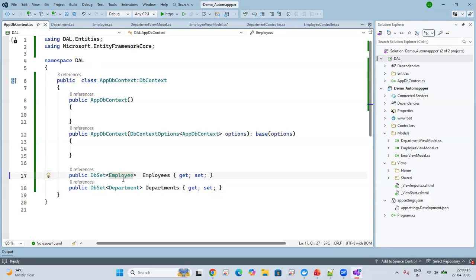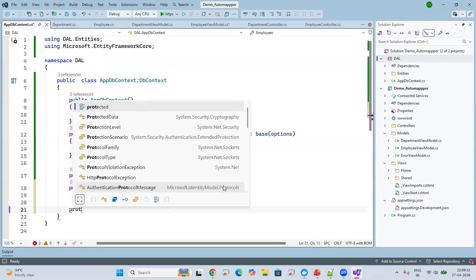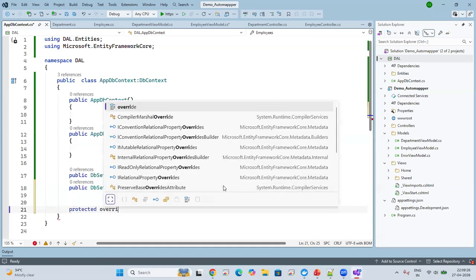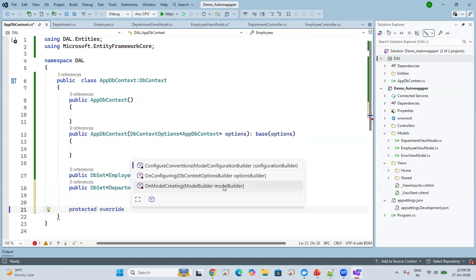After that we need to create the connection for the database. To create the connection we create one function here, protected override, on model creating.